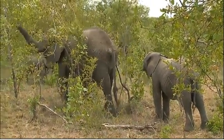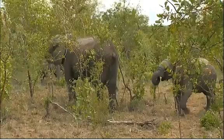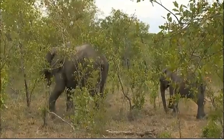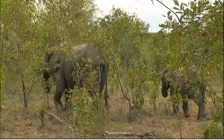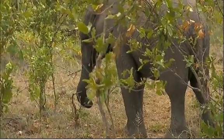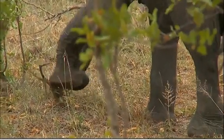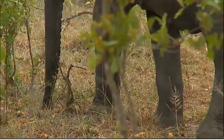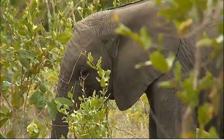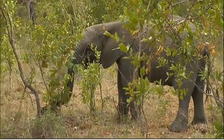When you're out in the bush and you hear the sound that you're listening to now, which is the sound of twigs breaking and cracking, be aware that there are some large, large animals around. What's this one doing over here? Looks like a little knobthorn tree. Yeah, I think he really likes it. I mean, there are so many bushes around it. I know that the elephant really likes to eat the acacia, flaky thorn acacia. So we never see them grow that big.